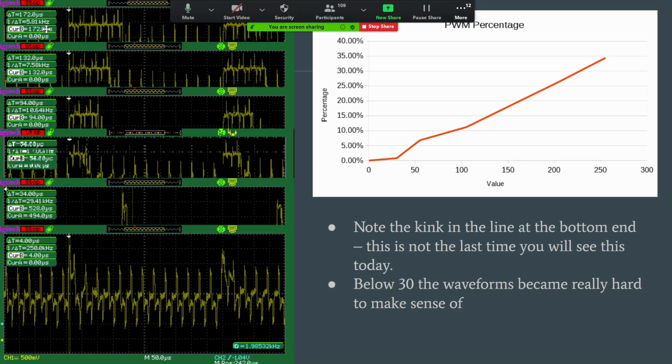So here it was 172 microseconds. This one here dropped to 132, 94, 58, 52. And at this point here, and this was at about 30, I think, it had dropped down to only 4 microseconds that it was actually high, which seems pretty small given that it was 30. I don't know how small it can really get.